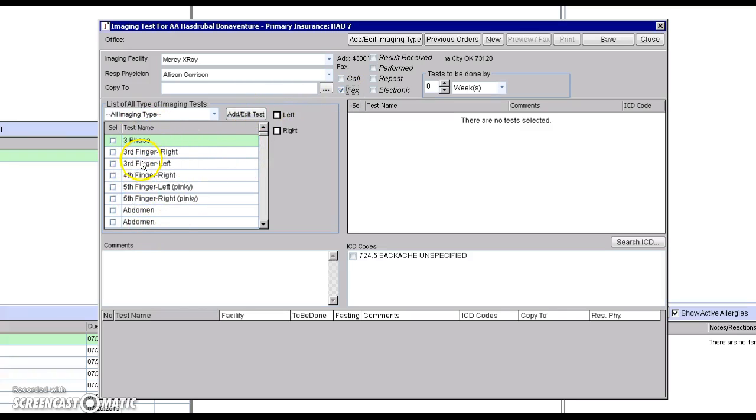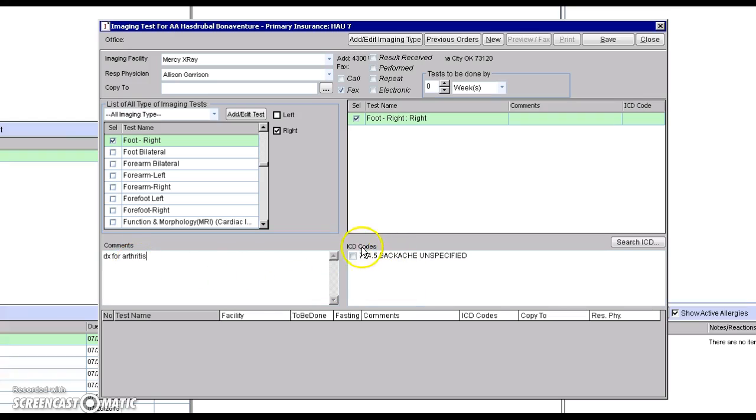Then we come to the list of imaging tests, and you scroll down and find the test you want. In this case, we're going to do a right foot X-ray. We're going to check that again just to be sure they get that it's the right foot. And here we're going to do a diagnosis for arthritis. So here's the comment. Typically the provider will tell you the reason for the test, what they're looking for, any special instructions. Those would show up here in the comments section.